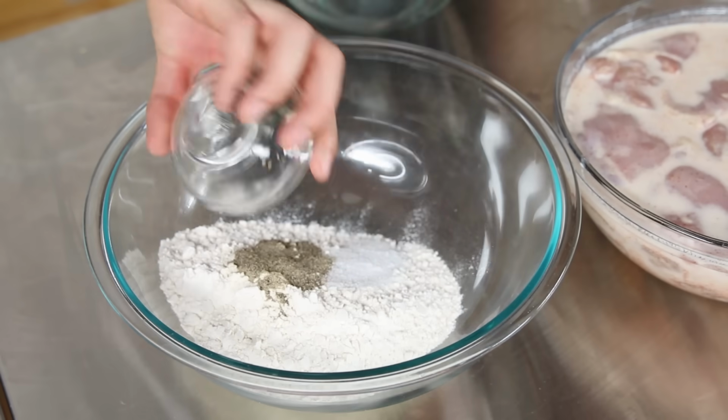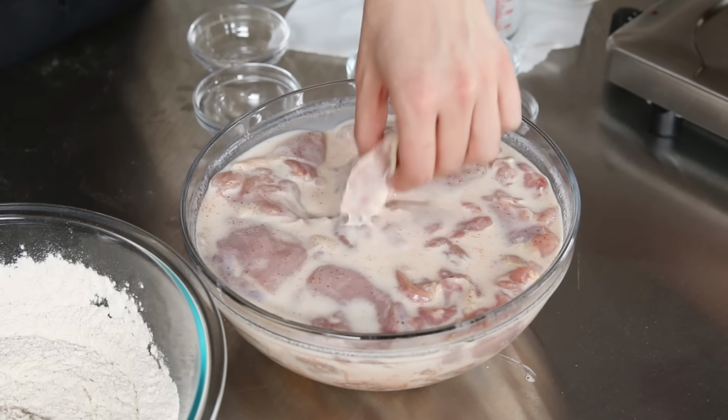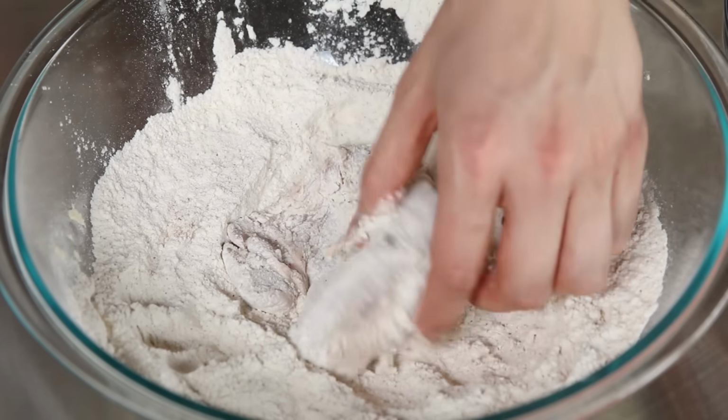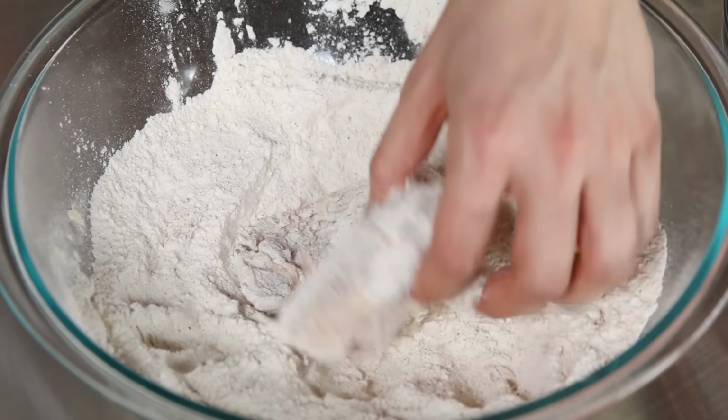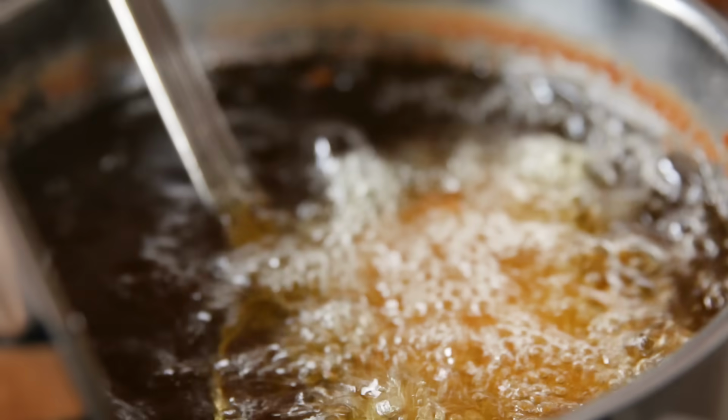For my batter, I'm using flour, salt, pepper, cayenne pepper, garlic powder. I'm just gonna mix all that. So I'm taking my chicken out of the marinade and I'm gonna dredge it in the flour. We are ready for some oil action, right? I'm gonna fry these at 350 degrees for about 7 minutes or until it gets a nice golden brown.